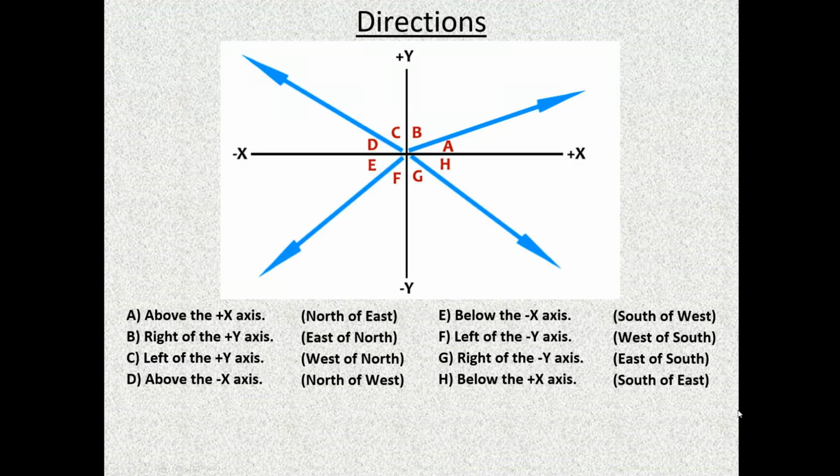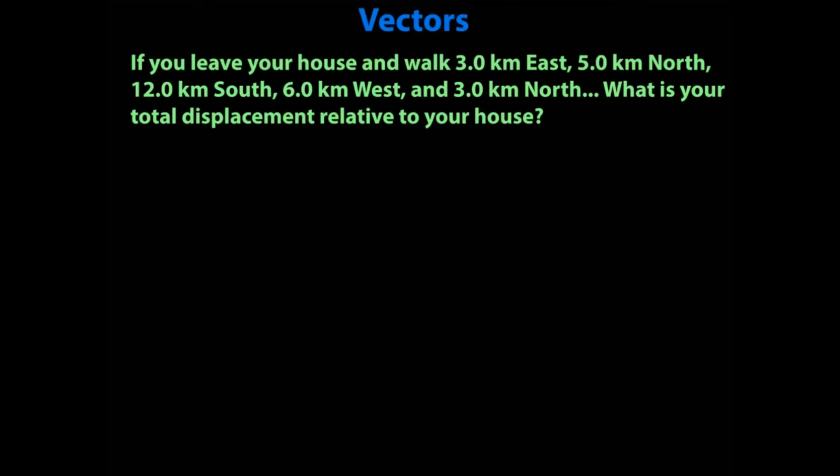The reason for that is if you're looking at something from a side point of view, let's say a ball is dropping, you're not going to say the ball is falling south, because it's not. It's falling toward the ground. It is falling in the negative y direction. In other words, if I asked you to walk south, you're not going to get a shovel and start digging. So the axis version should be able to be used anywhere, and the mapping version can only be used with mapping problems.